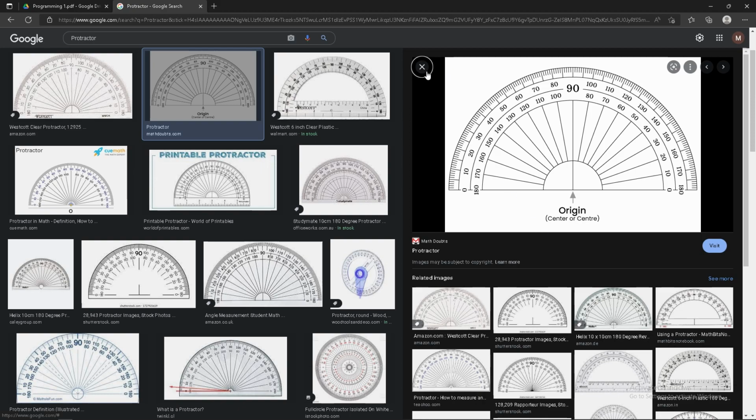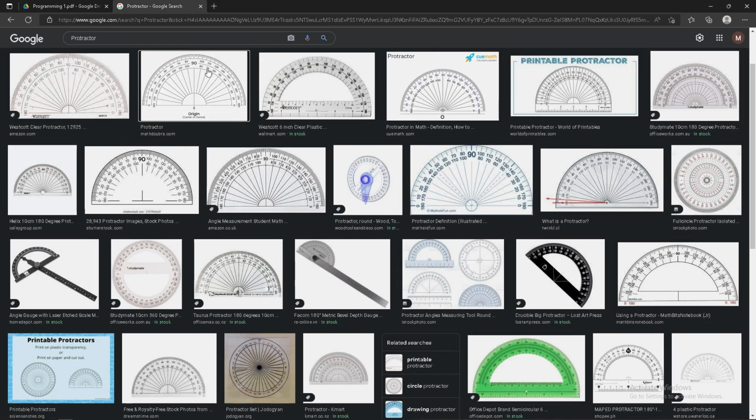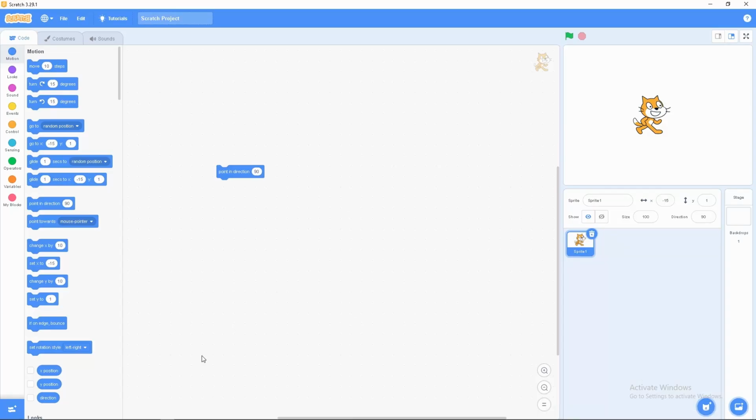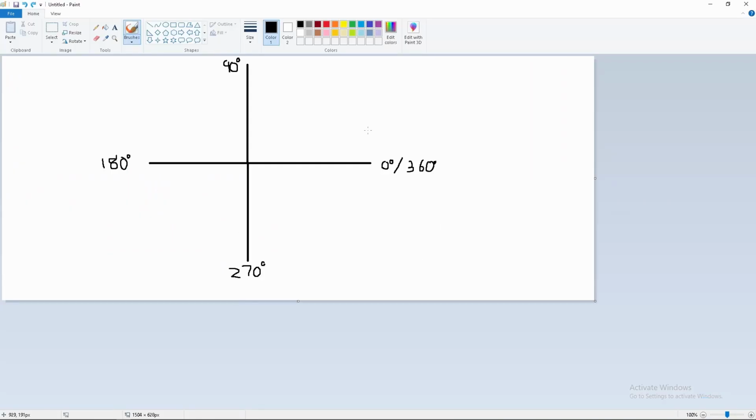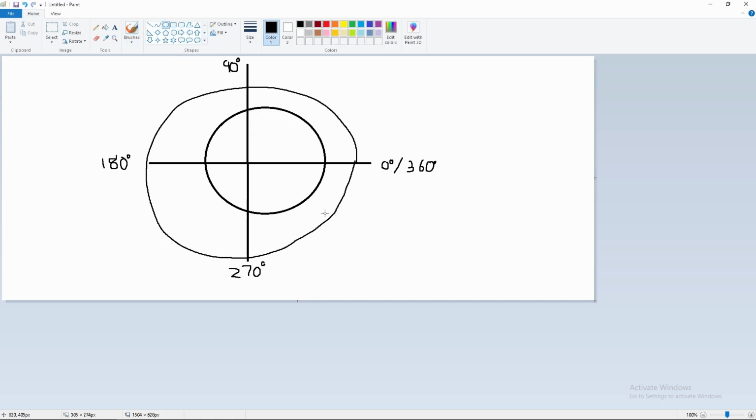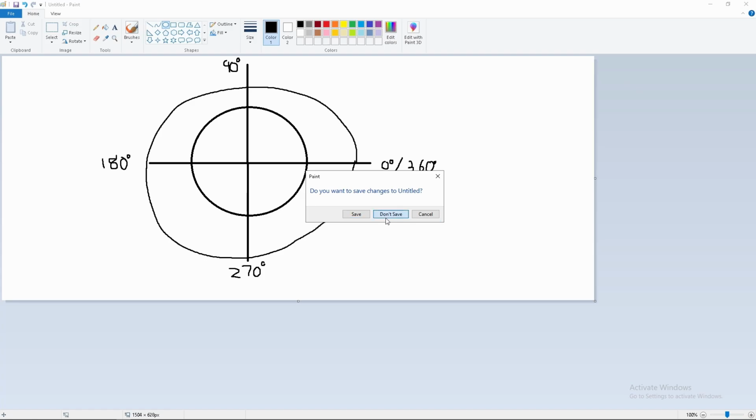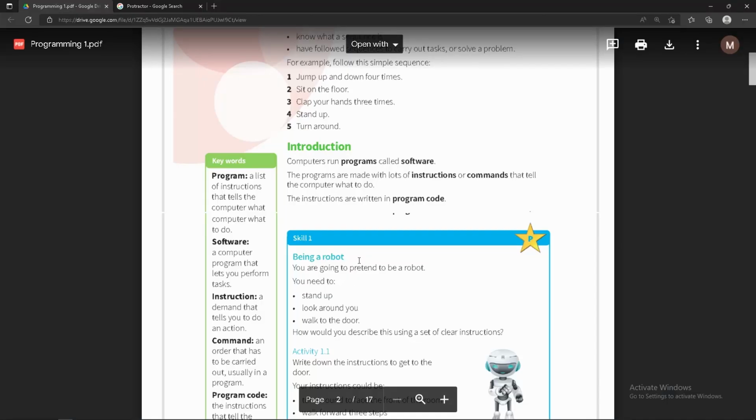So that's what we use to measure an angle. And you'll see that a circle, let's just go to Paint, it's not the best drawing, but let's imagine that's a circle. A circle is actually a full 360 degrees. So every circle has 360 degrees.